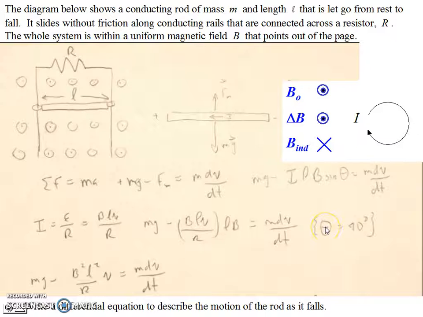Theta is going to be 90 degrees, as it almost always is, so sine 90 goes away to 1, so we got rid of the sine 90. And then we just collect some terms. Here's B times B is B squared, L times L is L squared, and I wrote it out like this so that we're looking at a term of v and a term of dv/dt. And this is, I'd say, a better version of the differential equation because it leads us to the next step.